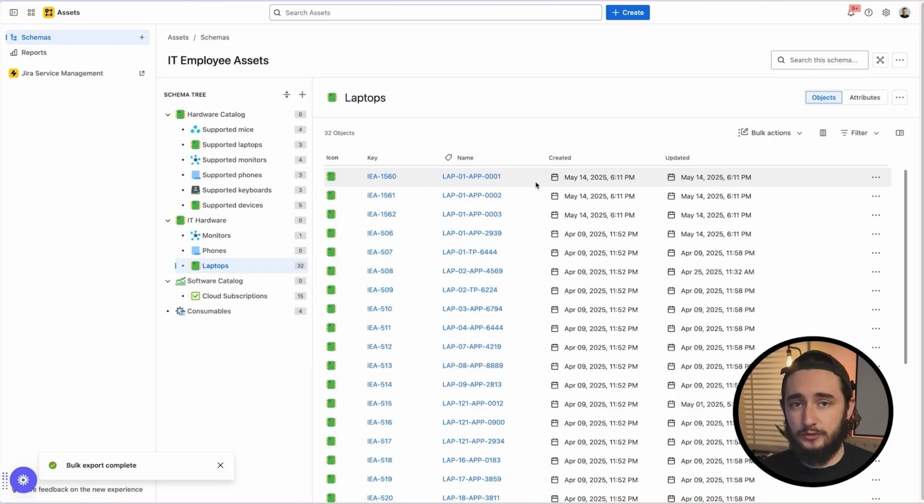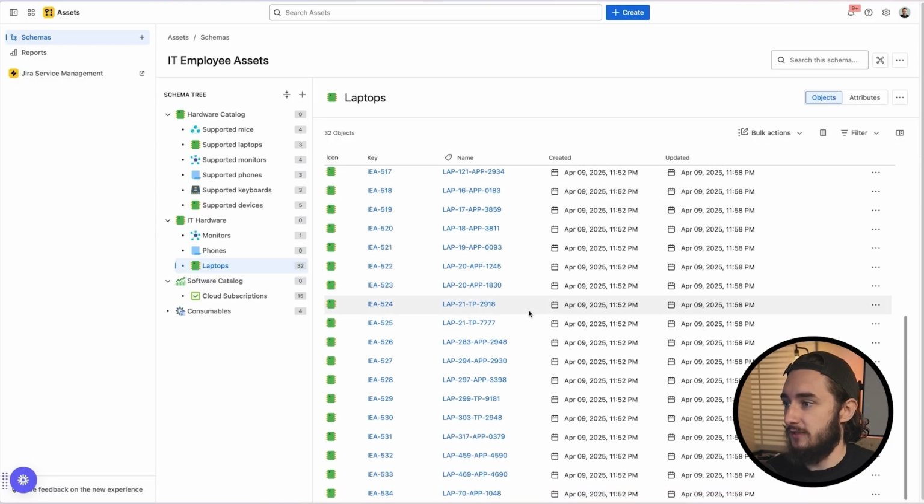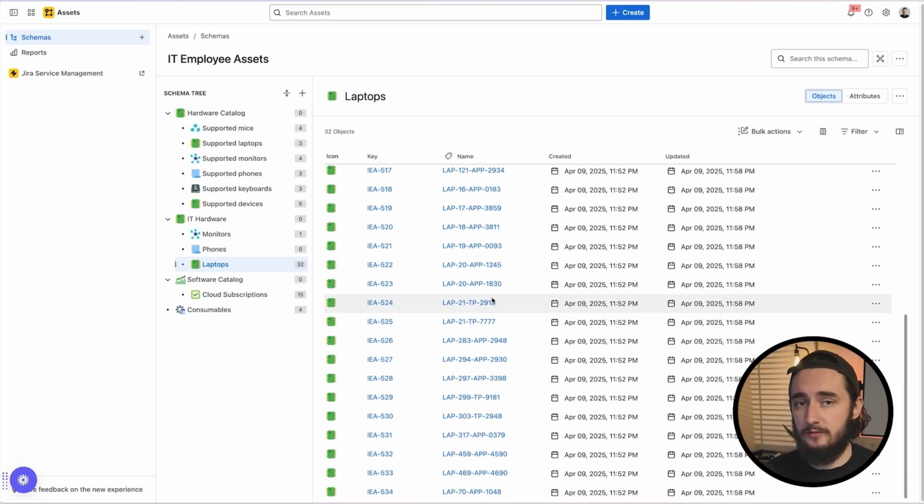So again, I could export this out to Excel, and this is what I do oftentimes to find things like duplicates, for example. If I want to go through this list and find anything that might be a duplicate, I could export to Excel, use some conditional formatting, and find it that way fairly easily. A couple other ways you can report on this is to use some charts, some pie charts, bar charts. There's a lot of ways you can do that in Excel, but obviously if you have other data or other reporting tools outside of Jira or outside of your reports and schemas and assets, you can use those by just exporting and re-importing into those tools. So that's option number 1. Let's go over the other 2.